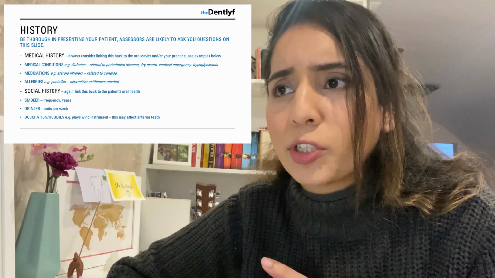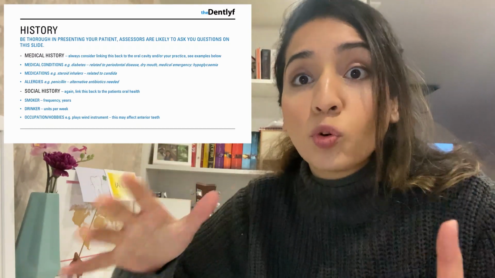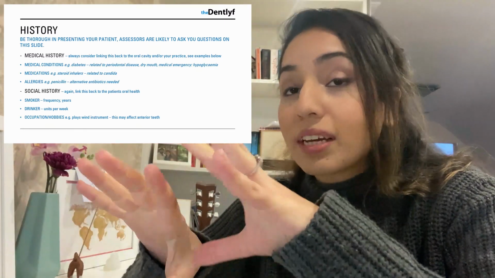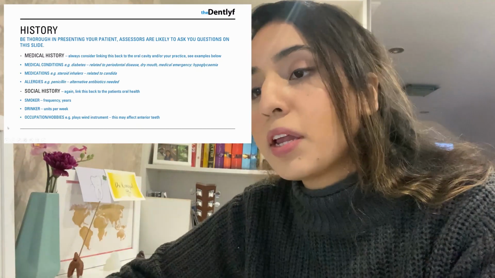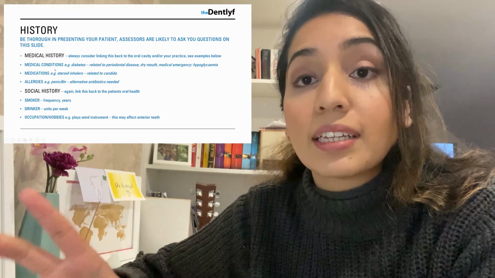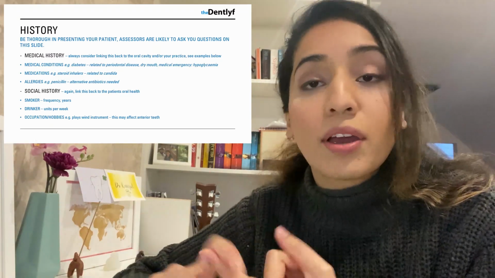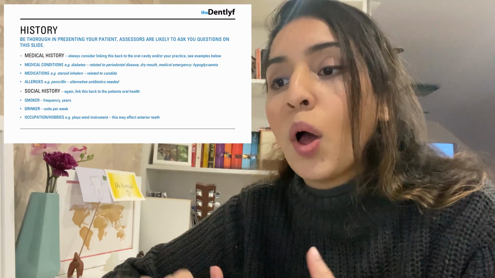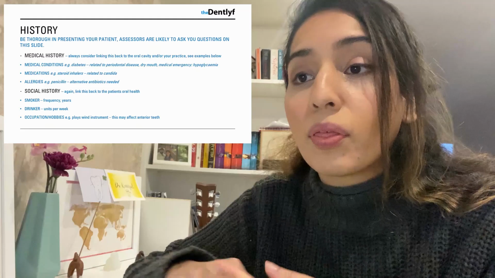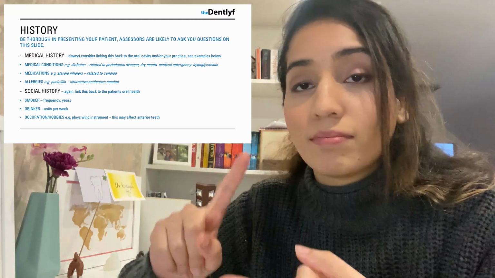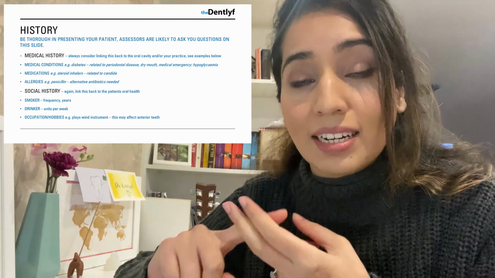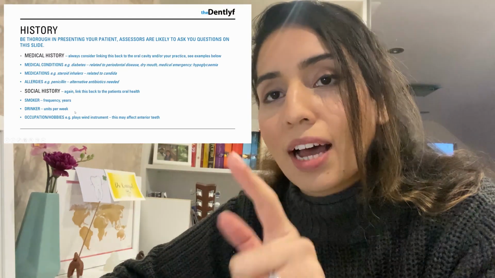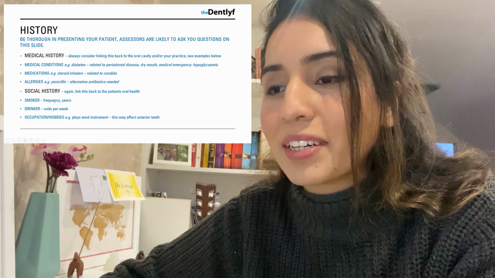Or if the patient is allergic to latex, then you're going to make sure that you're not using latex gloves, otherwise you're going to have a medical emergency. So these are all things to consider in this part. Then you have the social history, so again you link this back to the patient's oral health. So if they're a smoker, you want to know how much they smoke and how many years they've been smoking for, because that is going to impact their oral health. That's going to cause things like periodontal disease, oral cancer, staining, quite a few other things. I can't think of them off the top of my head and I haven't written them down here. That's for you guys to research by yourselves.